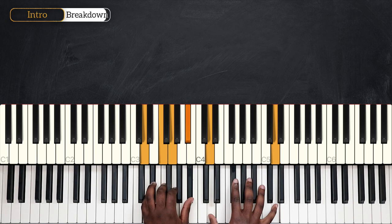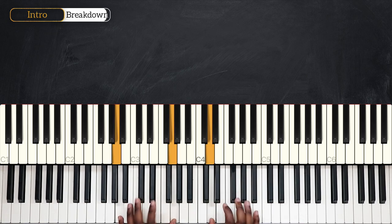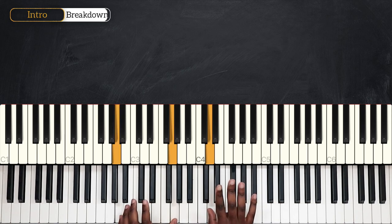Then you have octave D played once again, and you have three times D, and just like for G, we're going to play A and G on the left, playing A7 on the second time playing D. 1, 2, 3. And then we're going to end the riff playing.